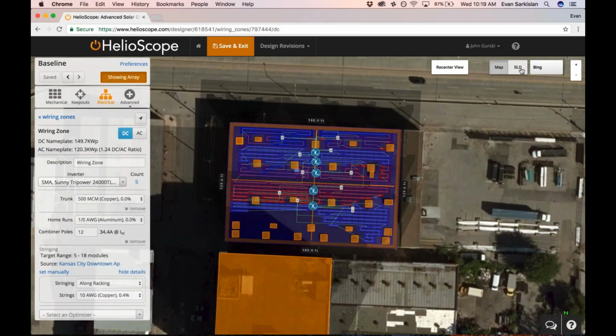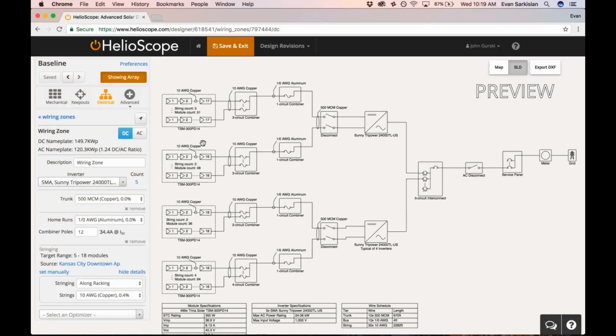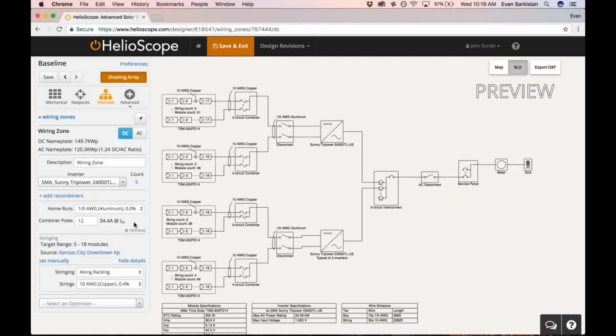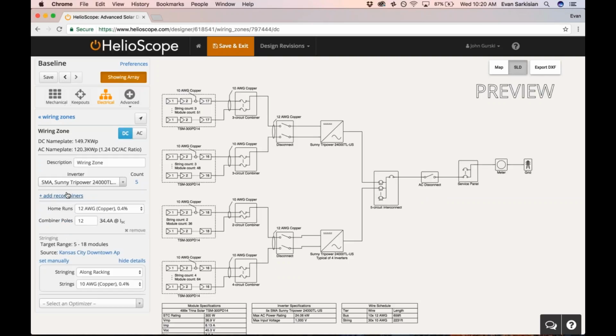If we go over here, the single line diagram actually gives you a really nice way to evaluate your stringing options. So in this single line diagram, we can see we're going from strings into combiner boxes, into recombiners, which don't seem that necessary, so I'm going to remove those, and then from the recombiners into the inverters. This recombiner here is a one-circuit recombiner, so I can actually just remove that. Click X remove. I can remove the combiner boxes as well. Just simplify the design. I can add those combiner boxes back in. The stringing is done automatically based on the temperature range in this location. If I'm fine with this stringing, I can just move on. I'm done. I can just save and exit.